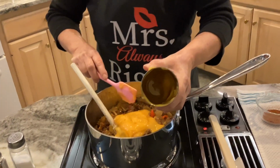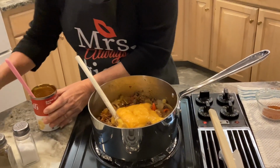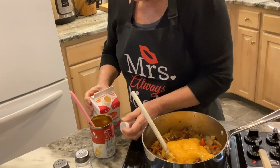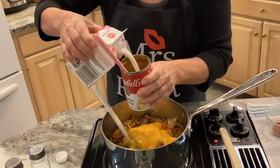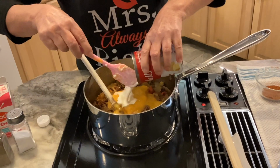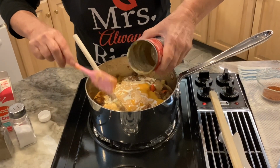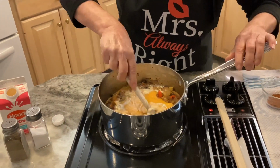So as you can see, there's still more left in that can, so I will dilute it with a little bit of light cream. Probably noticed that I do work with light cream a lot. Mix this up. Pour that in. And as you can see, it pretty well cleaned out that can. All right, so mix this all together.